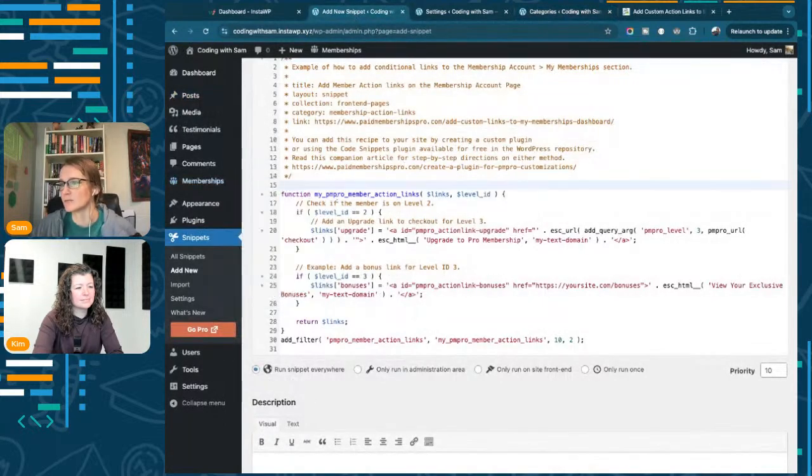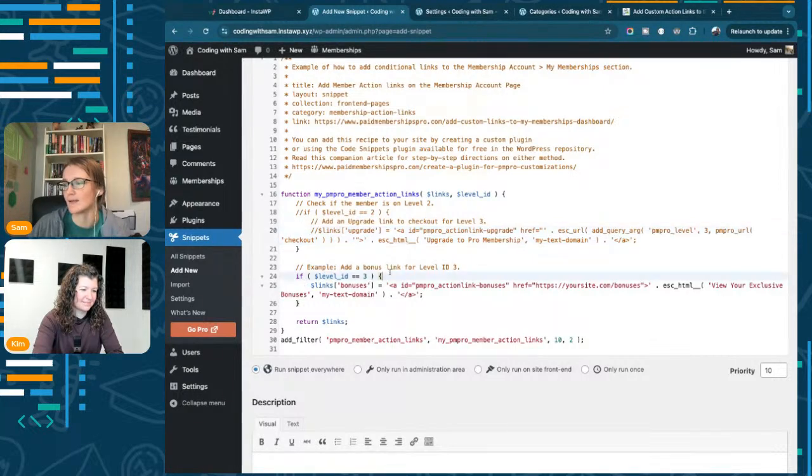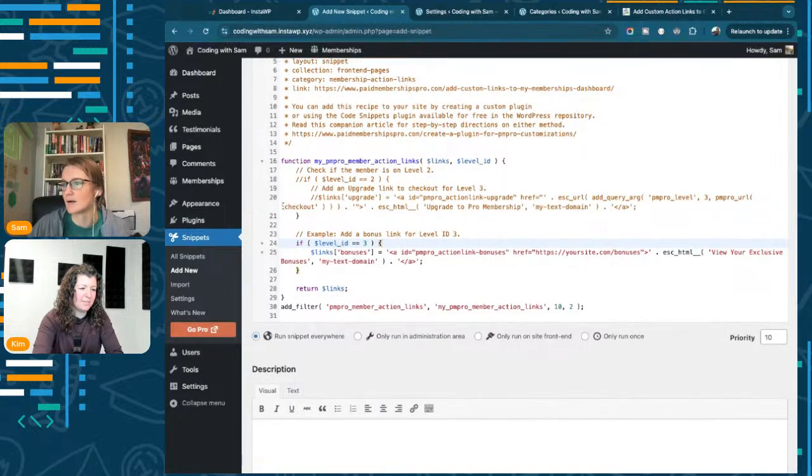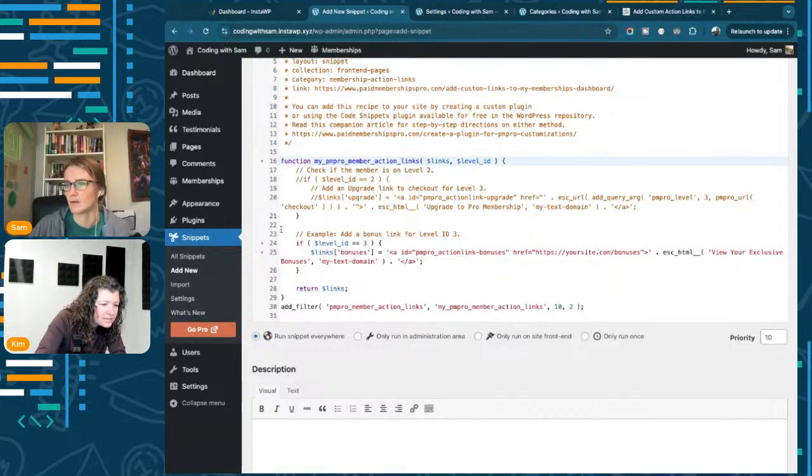Now let's go back to our code recipe. Since we're not going to be doing this one, I think if I just do this, it will uncomment that. And we can leave it there. Add a bonus. There's one more line to comment out. Oh, my function? 921. Yeah, there you go. Now they're all 2 slashes and you'll be good there.